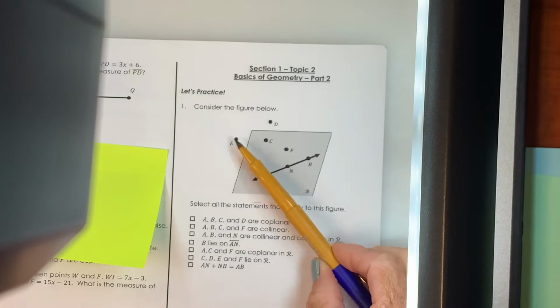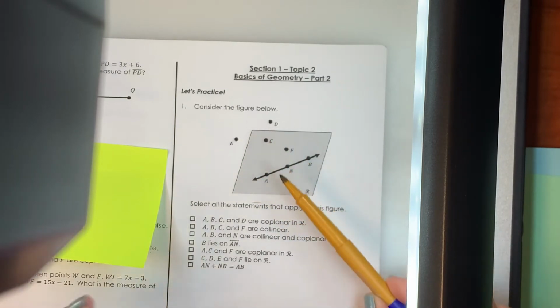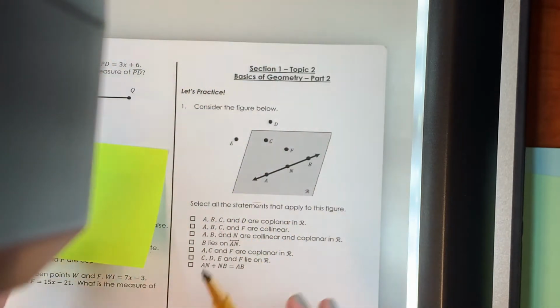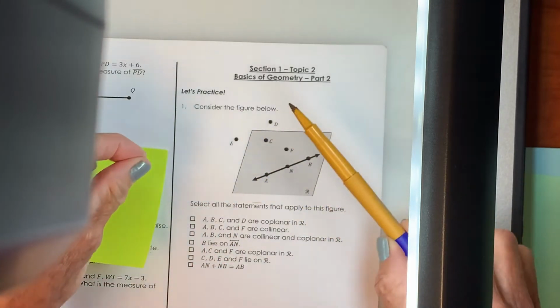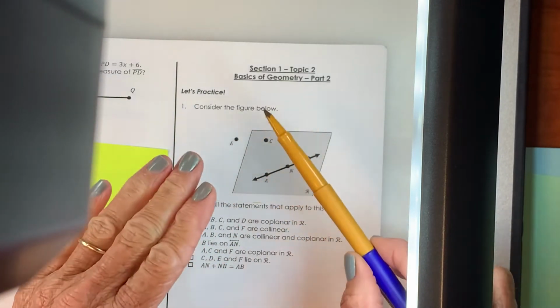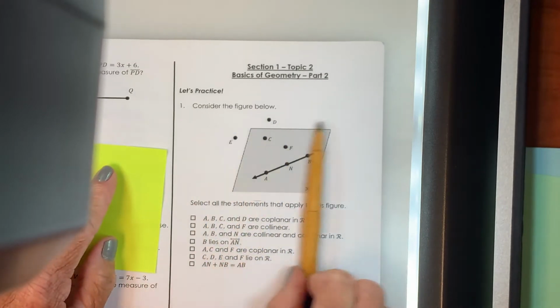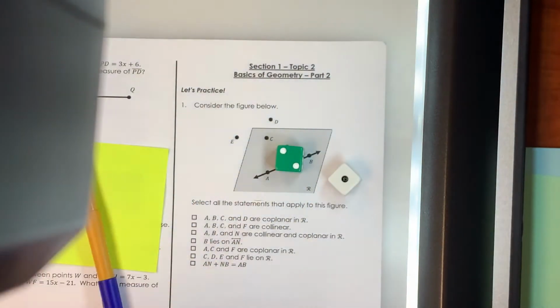Don't be misled into thinking, oh, the plane would eventually come up and pick up E and D. It's hard to draw things that are not one or particularly two-dimensional on a flat piece of paper. But since E and D have clearly been marked outside of that plane, they're basically floating around in another dimension. So picture all of the points on the flat surface of my paper, and then just picture these two dice. Let's let them represent points.